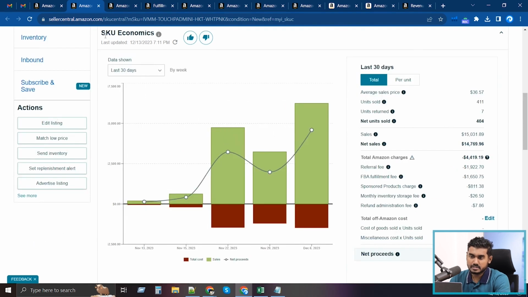Next up is the SKU economics, which is what I was talking about. You can see the last 30 days in weekly view: how much sales I'm getting and how much expense I'm having for this particular ASIN or SKU. In total I got 411 units of sales, I got 7 returns, and in net I got 404 units of sales, and my average sale price was $36.57.